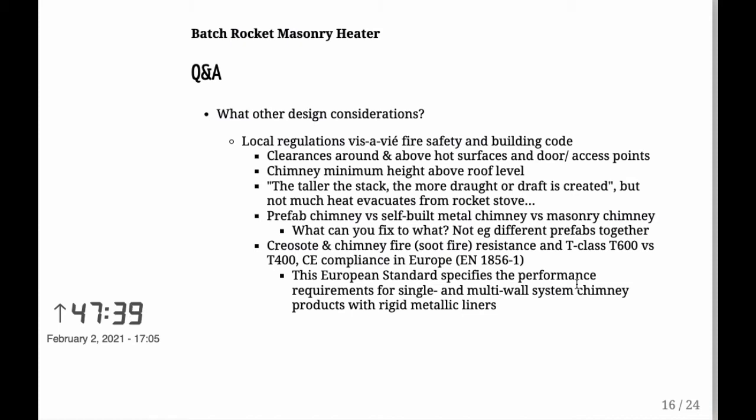Chimney minimum height above roof level. Here again, there's an 80 centimeter minimum in Finland. So you want to keep that in mind if you're in Finland. If you're in some other country, do check your code. But between the highest part of the roof and the exit of the chimney, there needs to be an 80 centimeter rise of the chimney above the roof level. But it's not that straightforward. There are some exceptions, but keep that in mind.